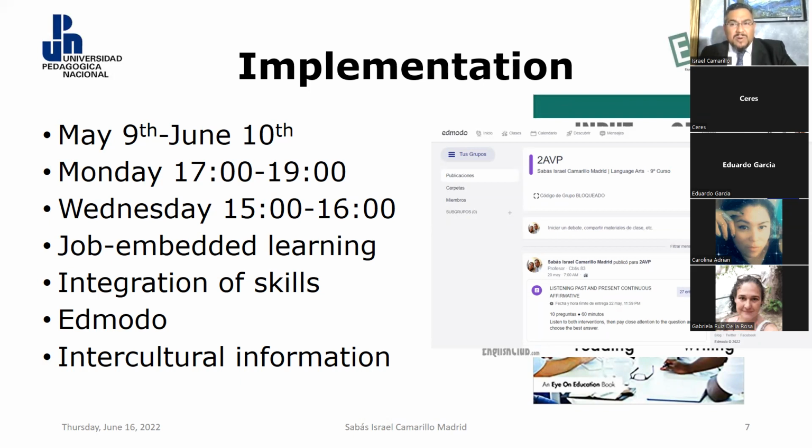Maybe we are asked to cover a lot of topics, like in the HETI, it's called Construyete, and they ask us to take about 15 minutes every week to work with those charts. But I think if we can put them in a text, in an exercise in English, at your level, at the topic that you are addressing, that will be great, because that will be a pretext for understanding. So in this case, intercultural information was addressed like that, okay?